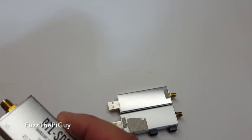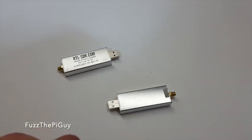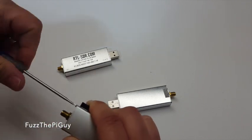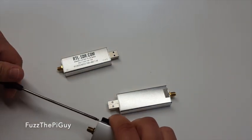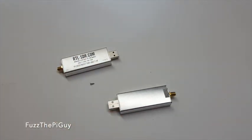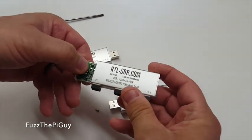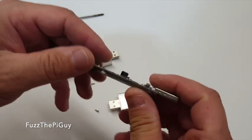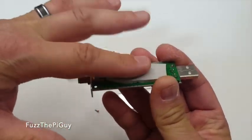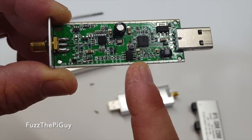If we open up one of these older ones, it'll be a greenish color board — I believe the fake one is a yellowish type color. So as you can see pulling this out, it's a greenish circuit board, and you'll have this little heat tape that's kind of a little bit sticky. That's what the real one will look like. You'll also have some connector pins here that you can solder things to.